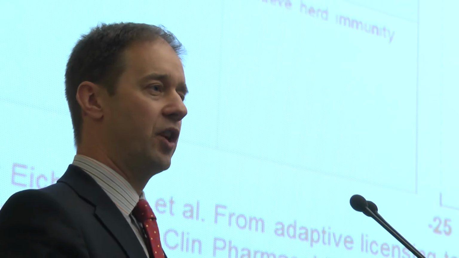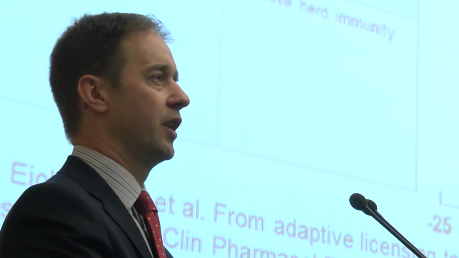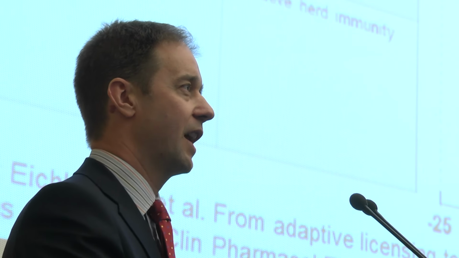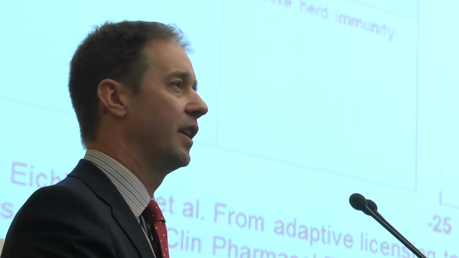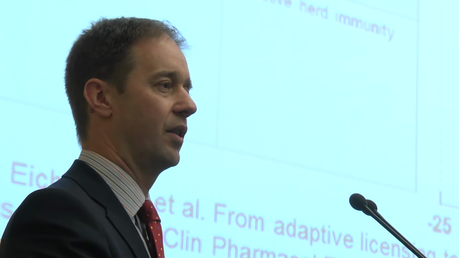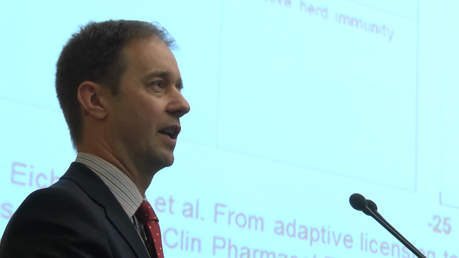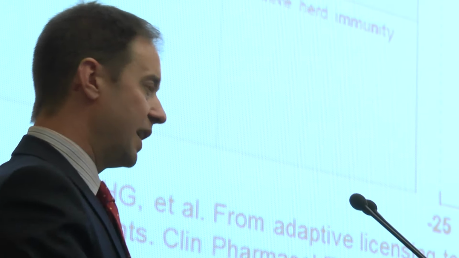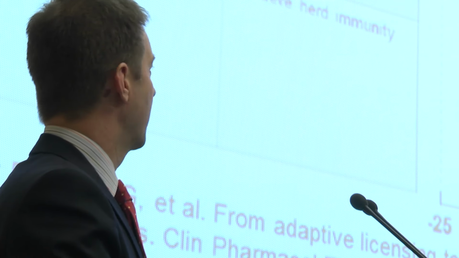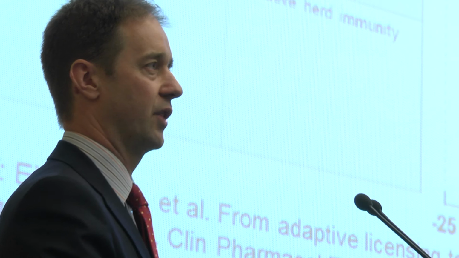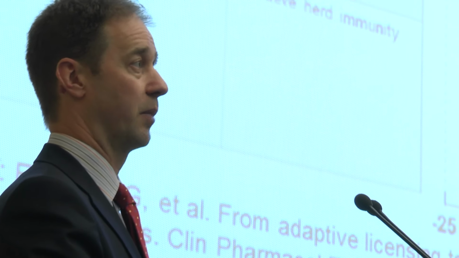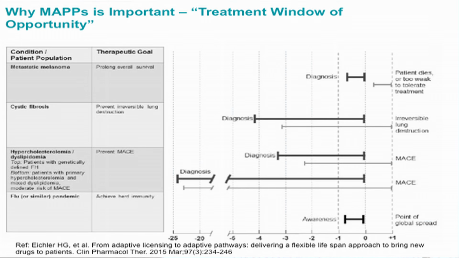why is MAPS important? Both Jeremy and Dr. Eichler mentioned this, but I think we can get very tangled up in the systems and the processes and the complexity of the healthcare ecosystem that we need to navigate to get new products to patients. So we need to keep in mind why we're doing this, and this is to deliver valuable or beneficial products to patients as fast as we can, and we think we can do it in some cases faster than we do today. This chart is a somewhat complicated way to depict that simple message.